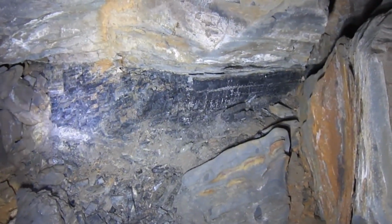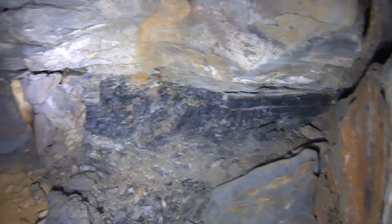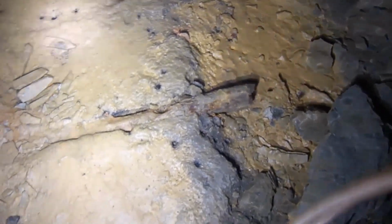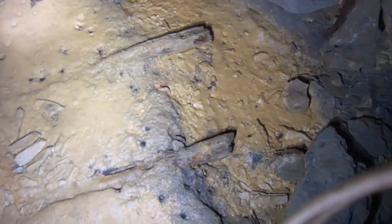Well, that's the coal seam. That could be possibly 3 feet, maybe 2.5. But you've got the original wooden timber supports right here. And you can see they cut this thing right out of the granite and the shale right here. And these are the actual little wooden cross ties. You know, they would just chop smaller trees down in the woods, cut them down to size, and then bring them in here.